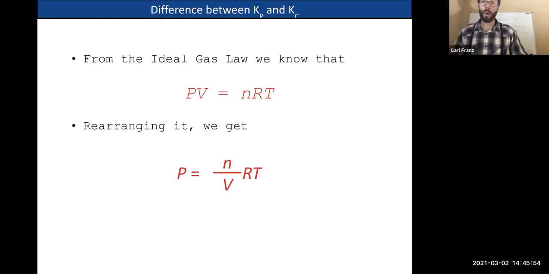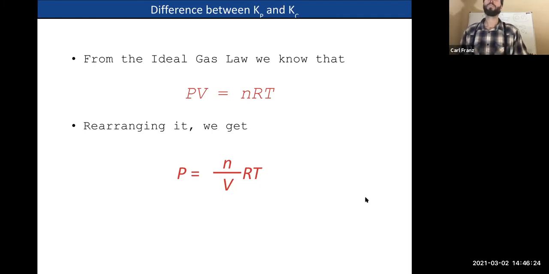Let's go over a couple slides. We won't do any more problems, but I'll just put this here so that when we go over it on Thursday, you'll have it lingering in your brain for a couple days. Okay. So you guys all remember PV equals nRT, the ideal gas law, right? If we get P by itself, then P equals n over V times RT, essentially. We could write it like that.